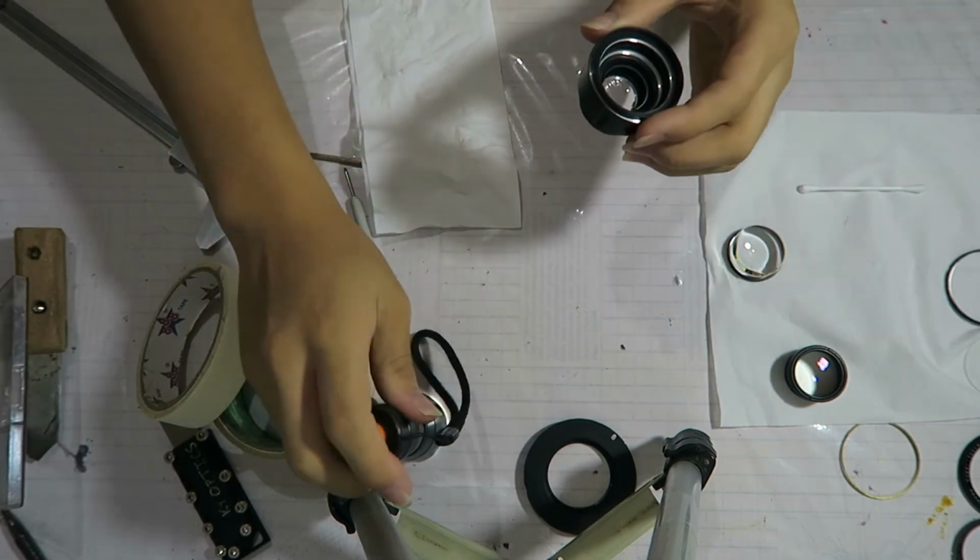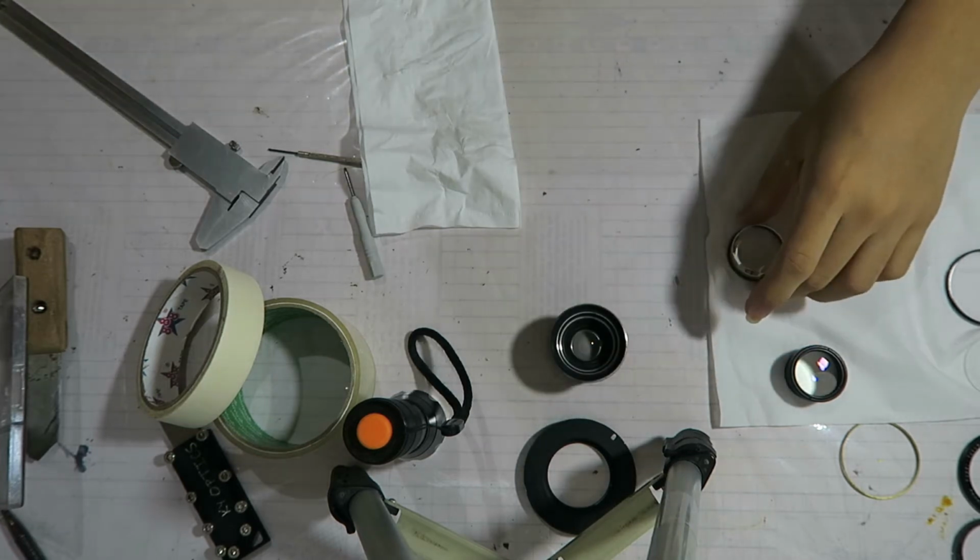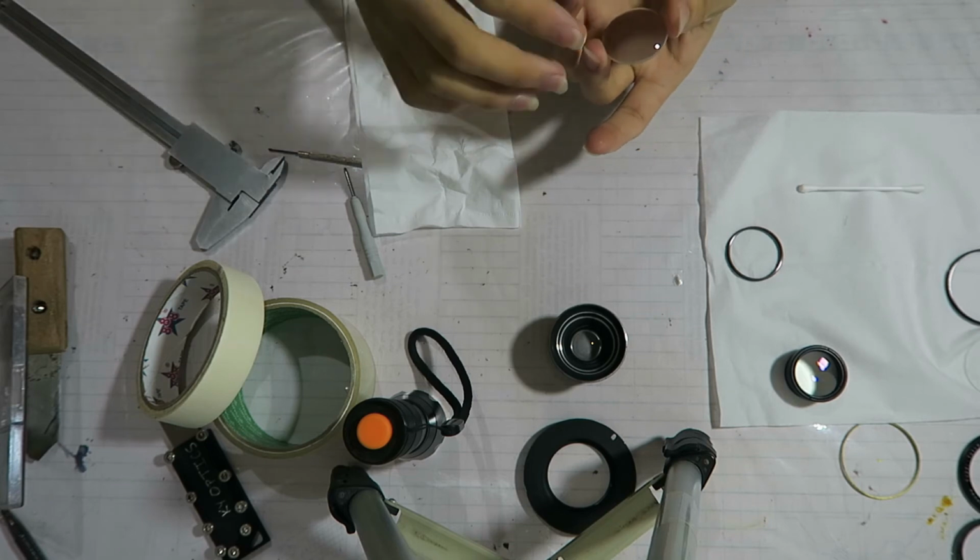Okay, it's as clean as it's gonna get, so that is it for me. Now I'm gonna go clean this part, which faces outwards.